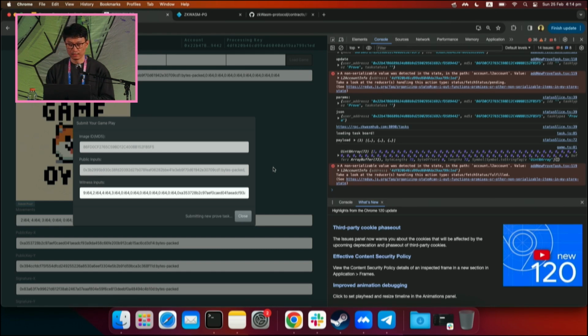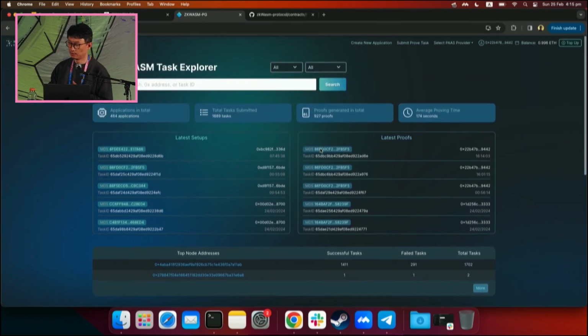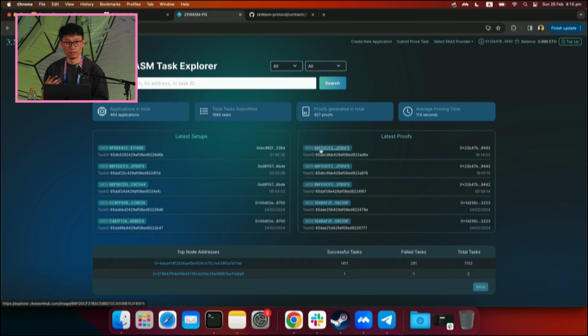It's fine. But for cost effectiveness, you would like to integrate with the on-chain stable service so that you can submit your image, a game image, to the cloud. And every time you would like to generate a proof, you ask the cloud to generate the proof for you. And this is the WebAssembly image hosting and proving service.